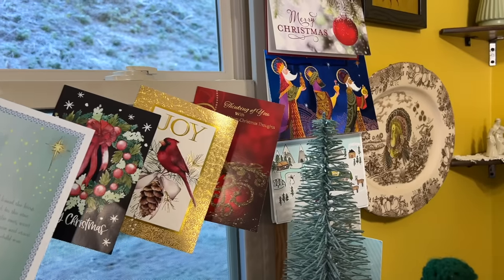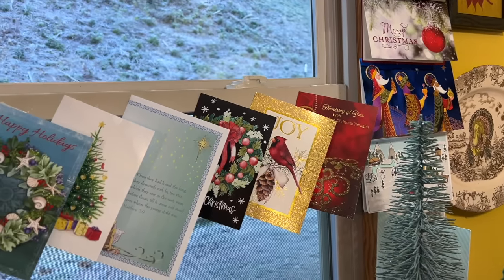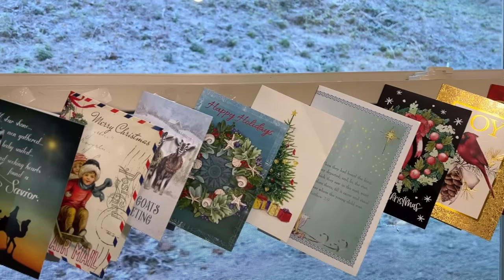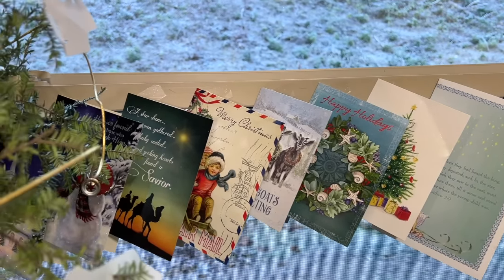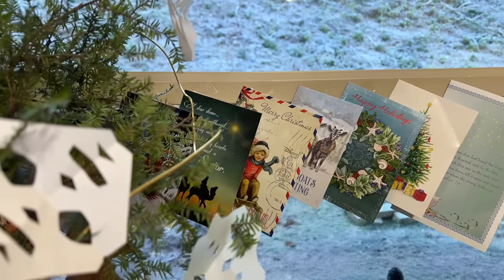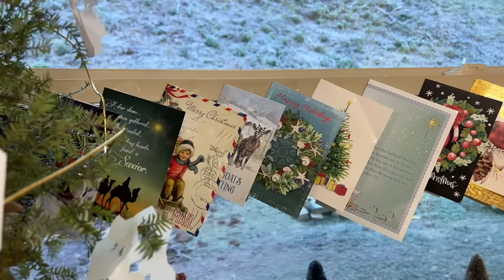When I look at all the beautiful cards, of course the decorations too, but even just the cards, I've been thinking about all the Christmas readings I've been doing. A lot of them are from days gone by, and people didn't hardly have anything to decorate with, and I just imagine how happy they'd be with, of course, all my decorations, but even just a beautiful card, how that would have just brightened their day and made them so happy. We have so much to be thankful for today, so much to be thankful for.